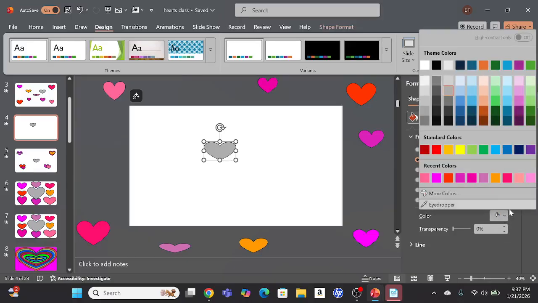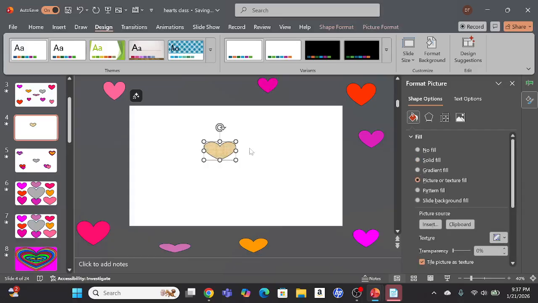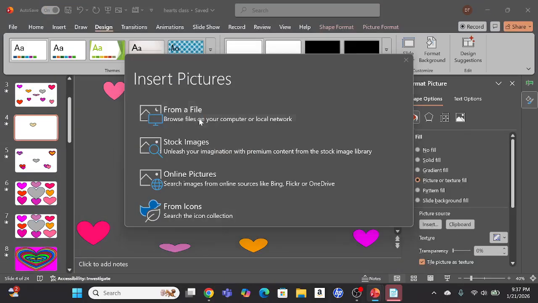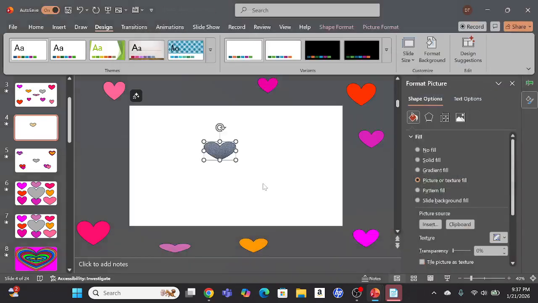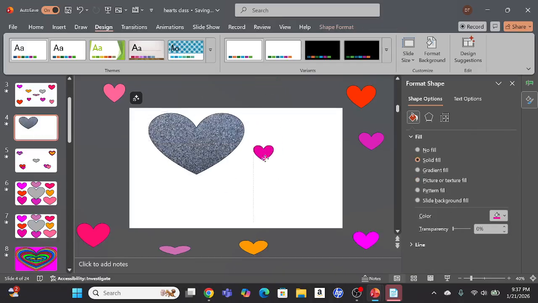And this one, I am not going to do that. I am going to do a picture fill. And this is the automatic from the stock. Insert that glitter. I think I like it.